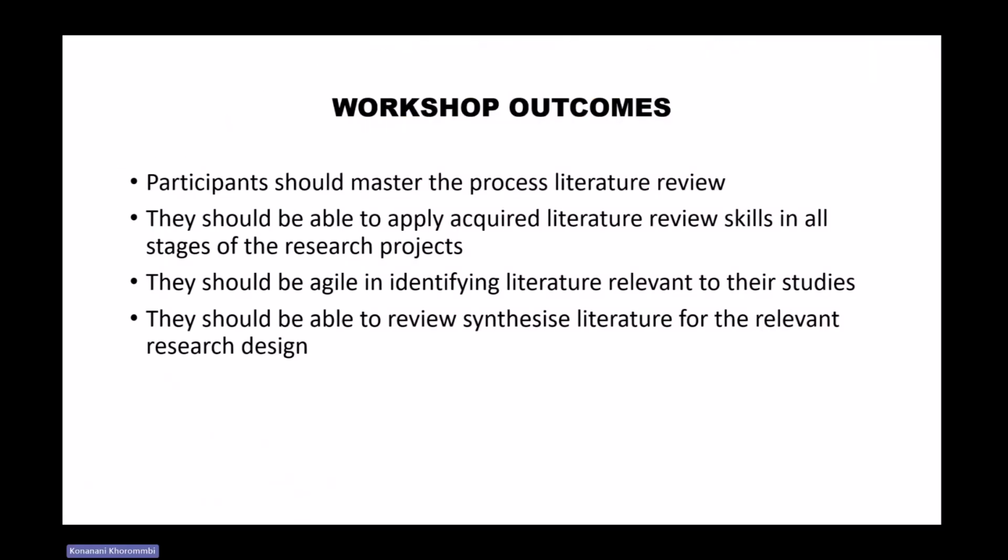And the outcomes should be that participants should master the process of literature review. They should be able to apply acquired literature review skills in all stages of the research project. They should be agile in identifying literature relevant to their studies. Lastly, they should also be able to review synthesized literature for the relevant research design that they would have chosen.